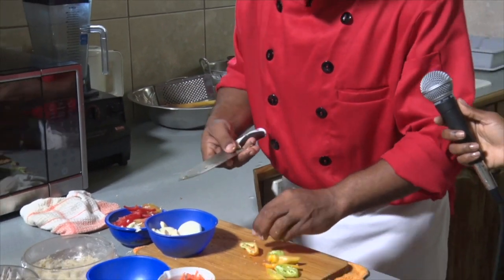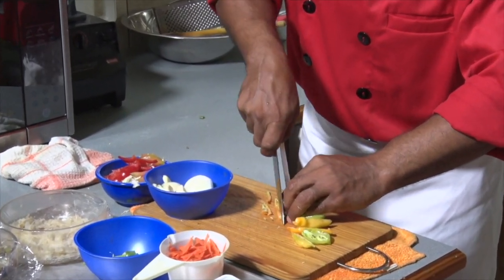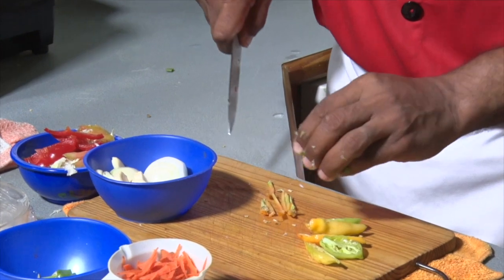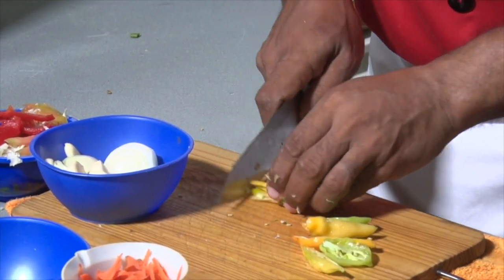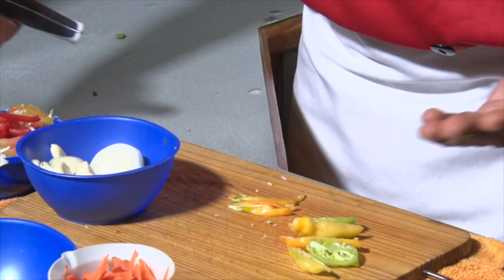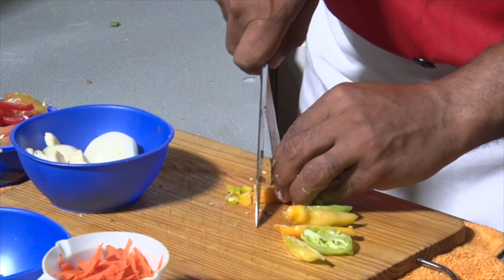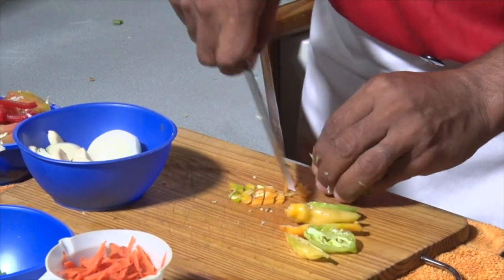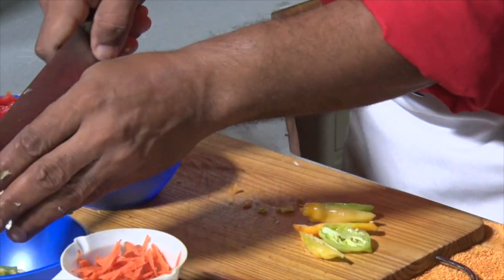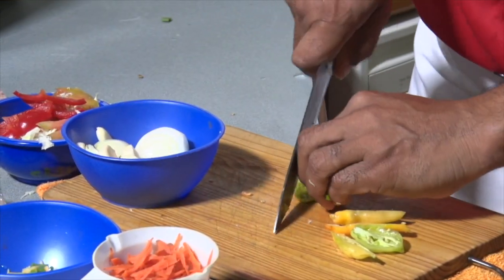So we're going now. So we're cutting it nice. Nice technique again. You want it small. Some people like me, I like my Saltfish to see all the seasoning, you know. The sauce. But if you don't want it, you just cut it small and you dice it. Okay? It's no problem. Okay, so let's go.